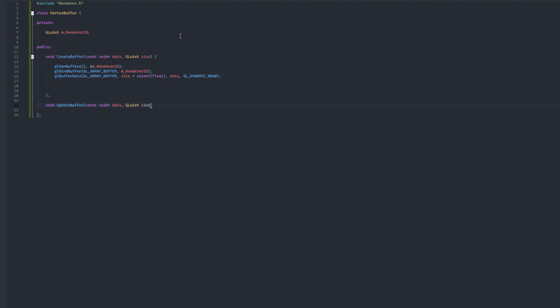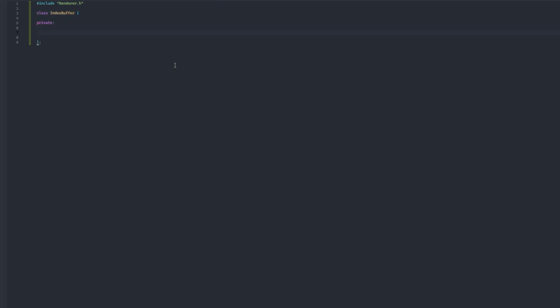The first thing I do whenever I'm working with OpenGL is I immediately abstract everything away, just because I don't like doing raw OpenGL calls inside of my code base, because I think it just kind of pollutes the code, makes it look ugly. So instead I'm just going to create classes for my vertex buffer, index buffer, and vertex array objects. Pretty straightforward class design where we're really just binding buffers, generating, and setting the layouts for the buffers.